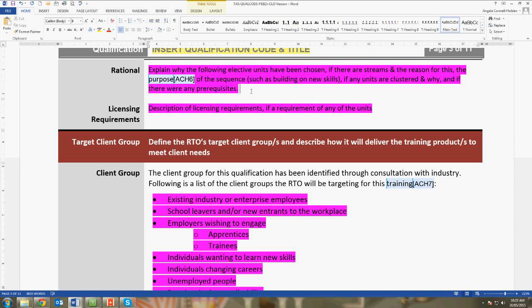They've got to do the core, and then they can choose to do the finance stream, or they could do the core and choose the HR stream. So you might have more electives than required, but each of those streams and the core would make up the full hours required. That could be another rationale of why you've chosen the units that you've chosen.